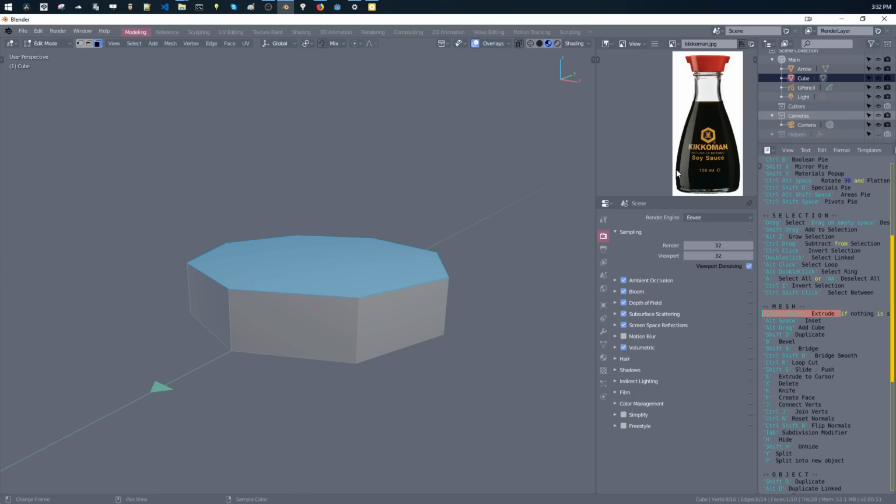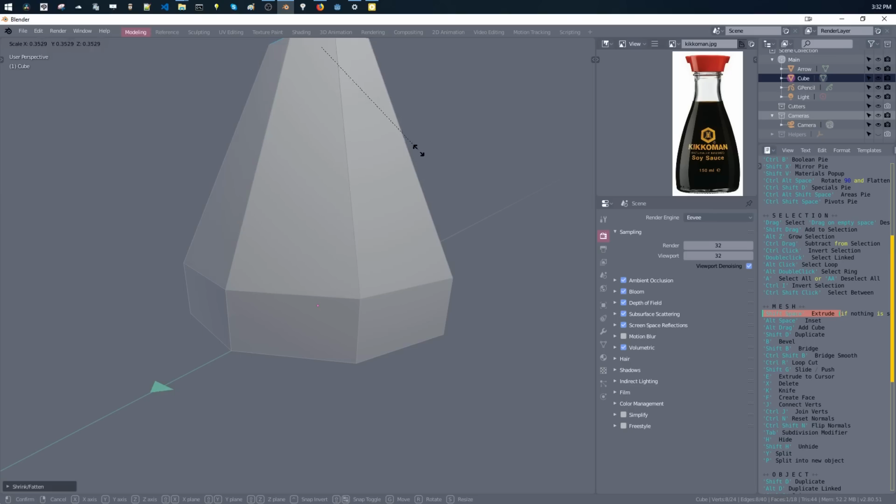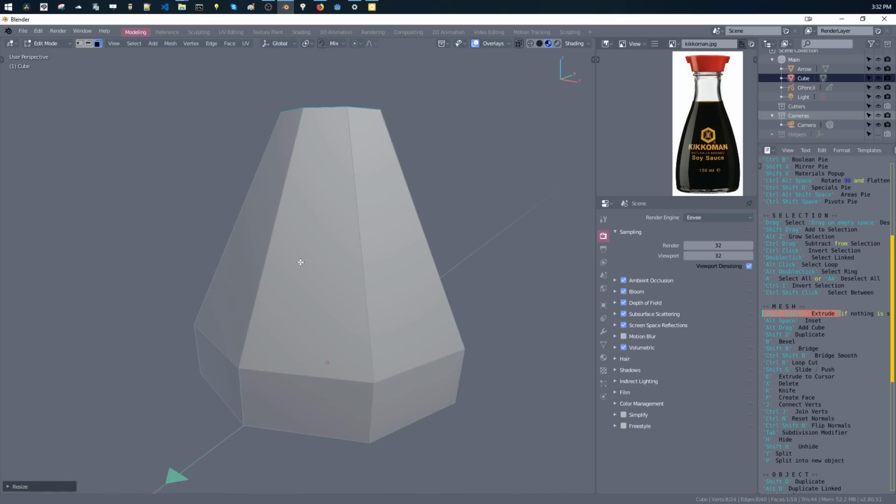I notice this line right here is what we're creating, this widest part of the bottle down here. It's a very slight curve here. Very subtle. So if I press S, I can subtly scale that up. And then again, Shift Space, S again. And don't worry that this looks really low poly and crappy. It's totally fine. We're going to smooth it out later.